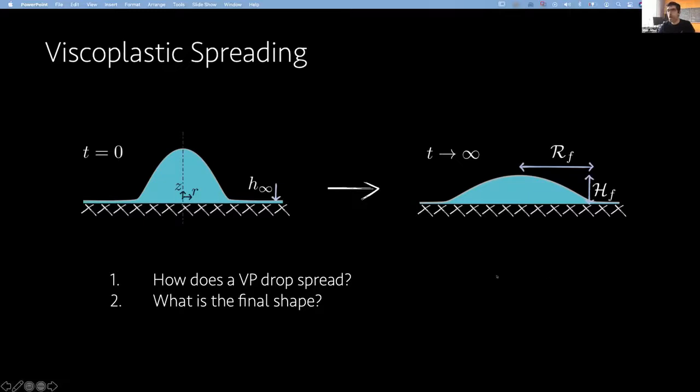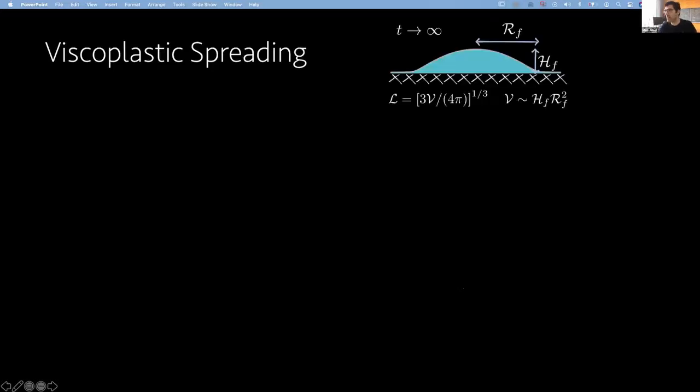All right. We tried to tackle this problem in multiple ways, but I'm going to start with the simplest way, which is giving a scaling law for this final shape. Imagine you have this droplet, it spreads, and at t infinity it reaches this final shape. This droplet has a volume V, and this volume V has a characteristic length scale L that we define this way. Basically, if this were a sphere, L would be the radius of that sphere. When it reaches this final shape, if you assume it is shallow and hemispherical, this volume is proportional to the final height times the square of your final radius. Now you can start balancing forces to find the final radius, for instance.